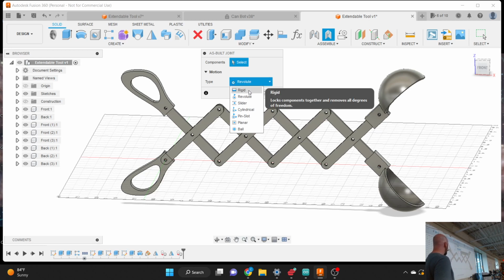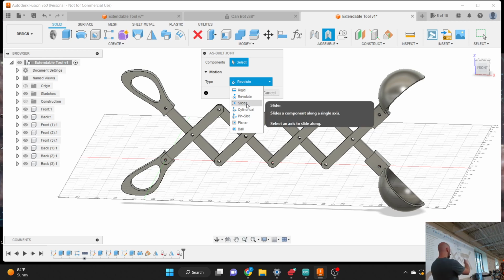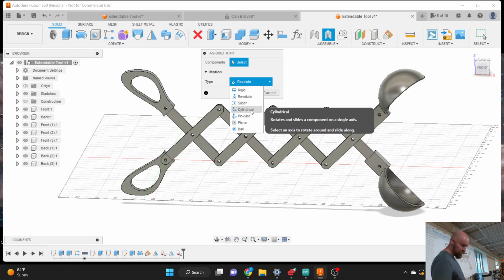There is a plethora of options. You can make a rigid joint, so joints of 2 things that are going to stay locked together and not leave each other. There is a slider joint, so if you've got a linear track, you can have things that slide on a linear track. The cylindrical joint rotates and slides on an axis. So how is that different than a pin slot? I don't know how this is different than a pin slot joint. That's like a piston or a pneumatic thing.